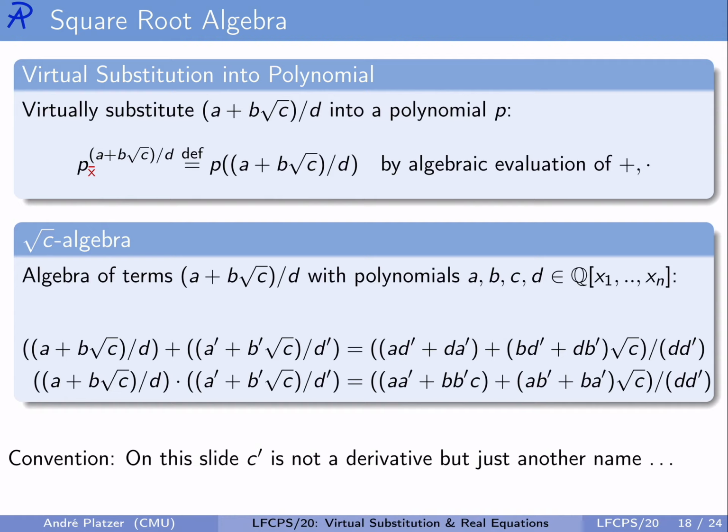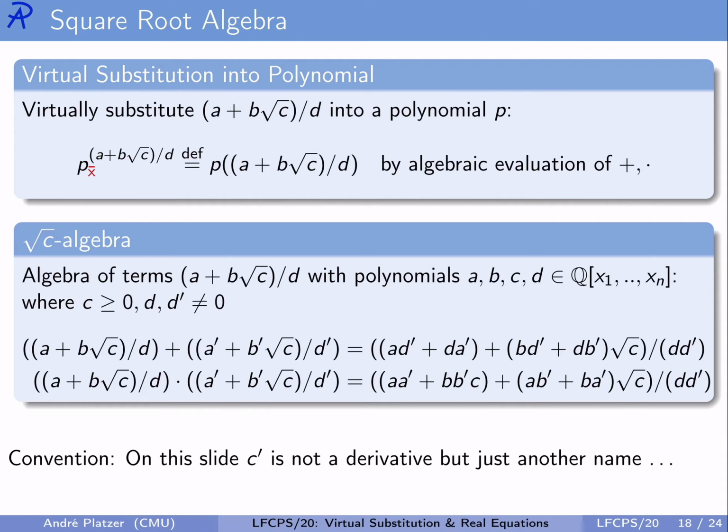us a prime times b as a cofactor for square root of c, and it gives us a times b prime as a cofactor for square root of c here. But what happens with the b square root of c times b prime square root of c? Well, that gives us b times b prime, but it gives us square root of c times square root of c, which is, last I checked, c. So that is b times b prime multiplied with c as a factor here.